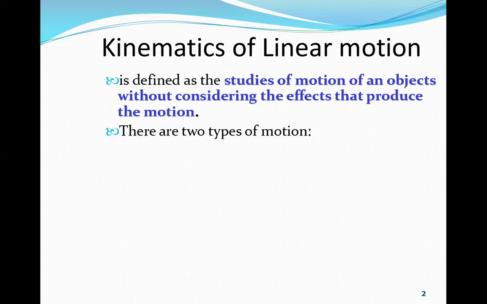One is one-dimension motion, which is on the same axis. Same axis means on the x-axis or y-axis, but on a single axis. When a body moves on a single axis, it's single dimension, 1D, and it's called linear. But when a body moves in two dimensions, meaning with an x component and y component at the same time, the body moves from the x to y axis or from the y to x axis. It's called two-dimension motion and also called projectile motion. That's why there are two types of motion.